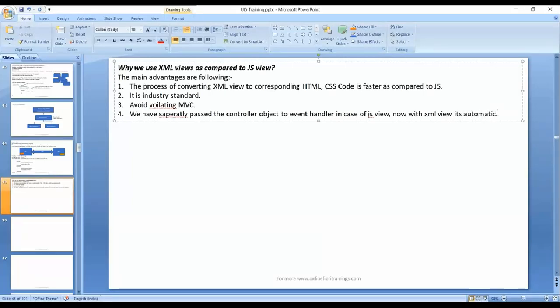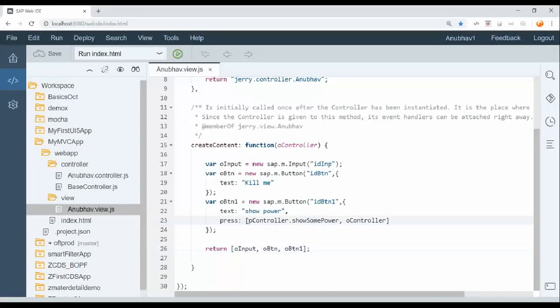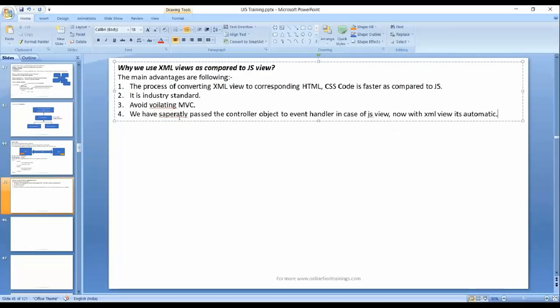You don't have to pass the controller object. You see this line, here in this line, we have passed the controller object separately to the event handler. This is not required with XML views. You don't need to do that. It's automatic. Okay, is that clear, everybody? These are the benefits of using XML views in depth as compared to JS view. Next time if someone asks, you can tell them in the interview.